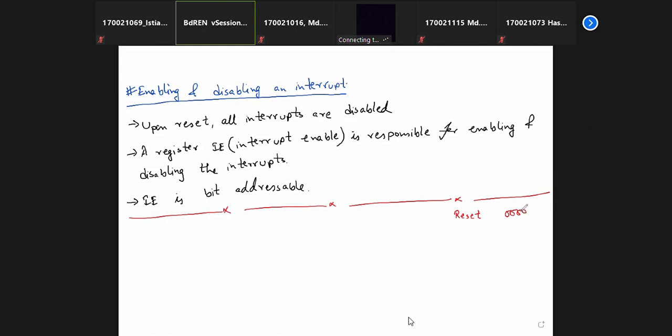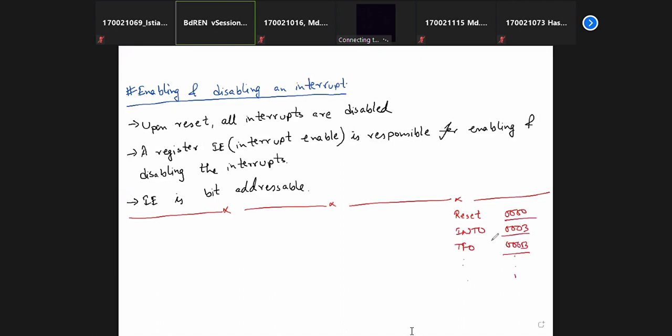Okay. So on the right bottom side, you can see that this is the interrupt vector table. Are you hearing me? Yes, sir. Okay. So on the bottom right side, you are seeing the interrupt vector table. So these are your addresses where your 8051 is supposed to jump if any of these interrupts are invoked.